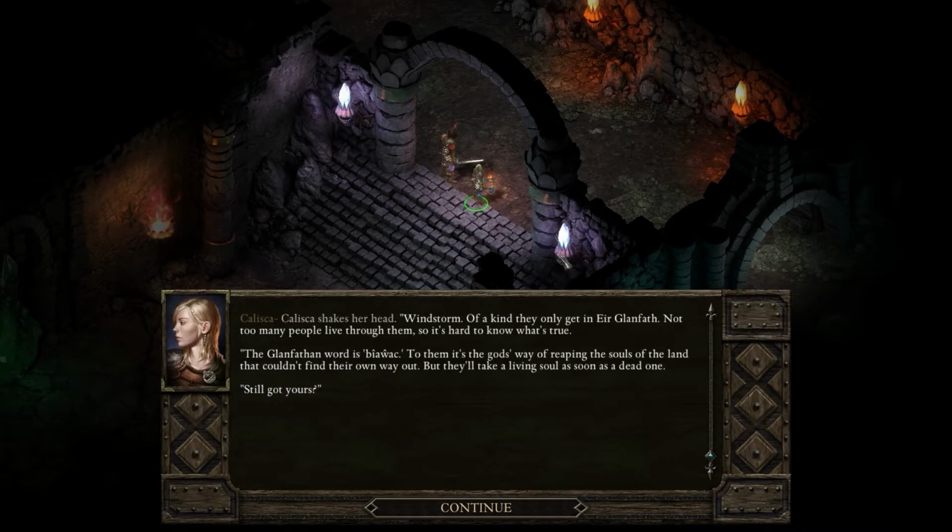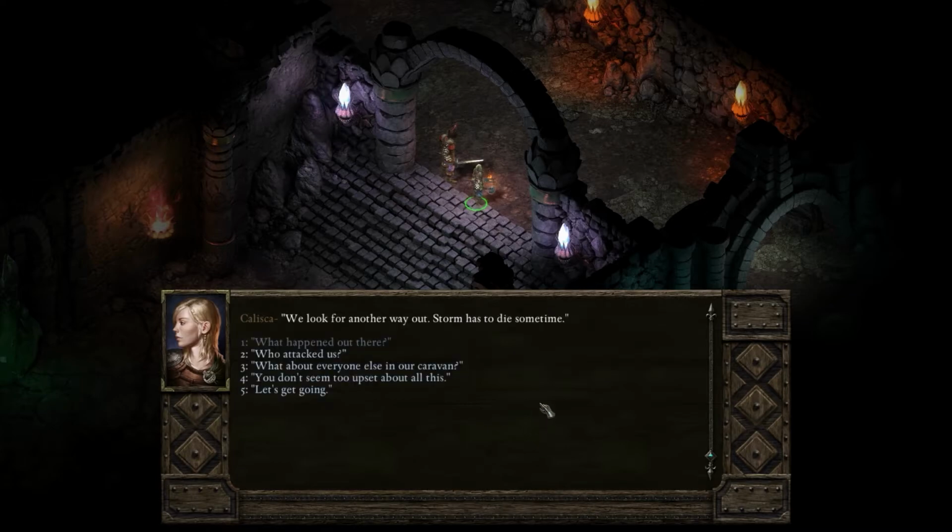What happened out there? Windstorm, of a kind they only get in Gladfa. Not too many live through them, so it's hard to know what's true. The Gladfathan word is Biawik. To them, it's the gods' way of reaping the souls of the land that couldn't find their own way out. They'll take a living soul as soon as a dead one. Still got yours? We look for another way out. Storm has to die sometime.